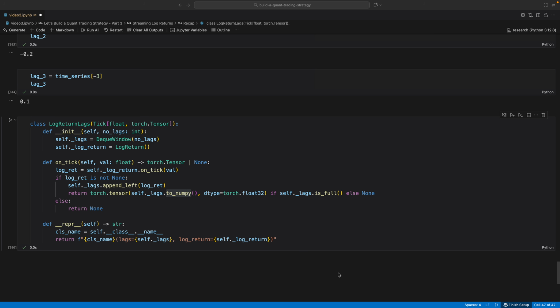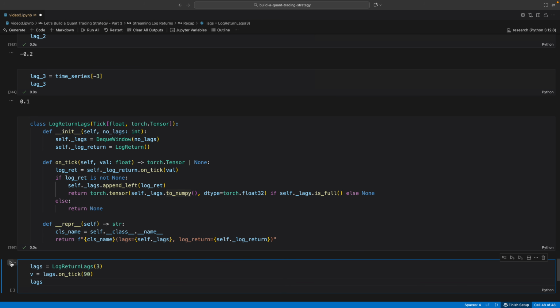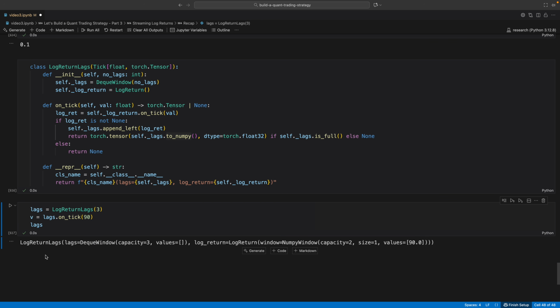So you see here on the first tick, it's say $90. We add it to the log return window, but it doesn't generate a log return because the window is not at full capacity yet. So now, well, it's easier if I just copy and paste again.